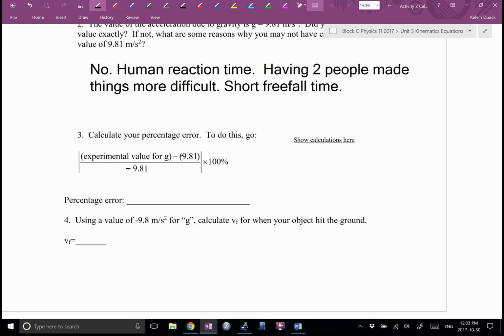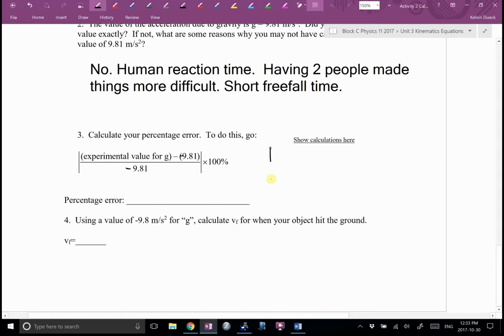Your error is probably going to be close to 200% or 100%. You're going to be off. Okay? No worries. I'll give you full marks. Your method was fine. Whoever was timing was a little quick on the draw. In fact, you were the group of 3, I think, weren't you? So you can just pretend none of it was your fault because there's 2 other people to blame. There you go. Beautiful.